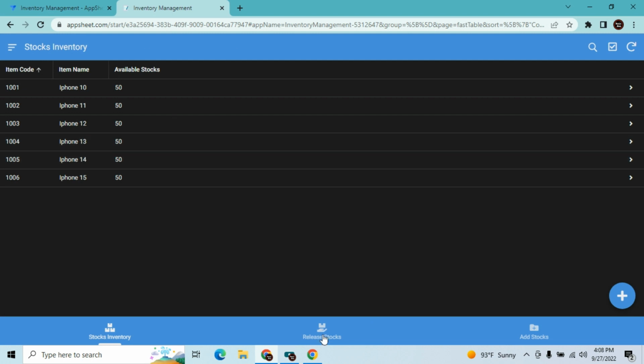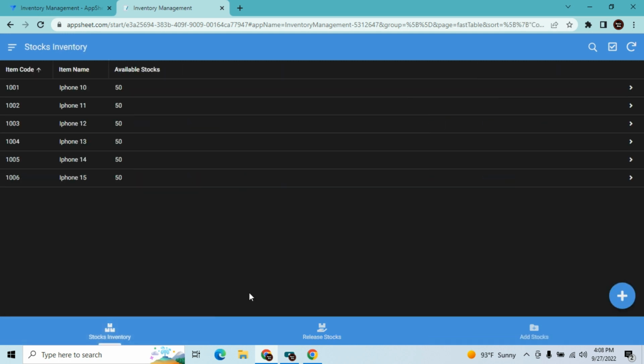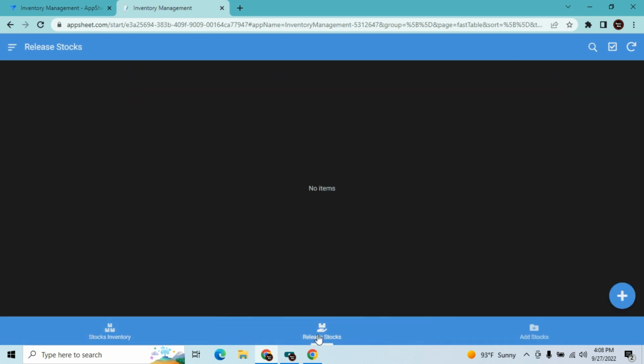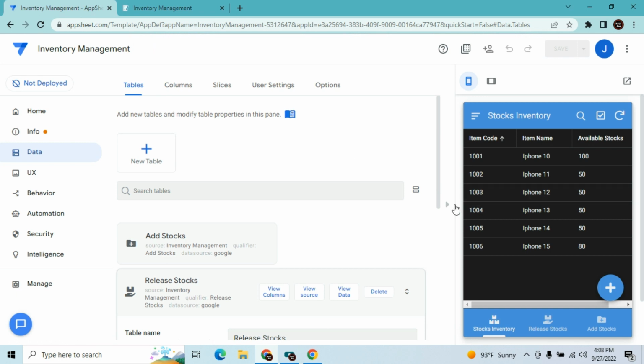So the problem with this is, once someone deletes, we don't have a table or a view that monitors deletes. So we need to know what are those items that have been deleted. To solve that issue, we have to create another table.